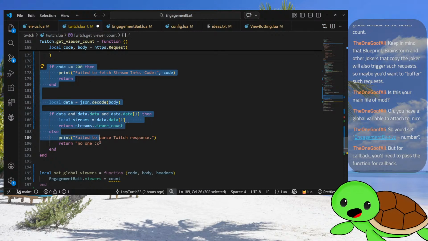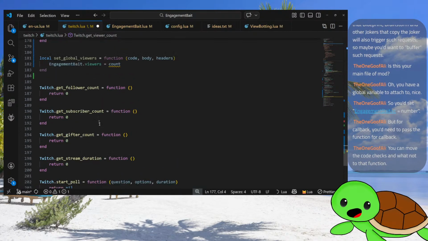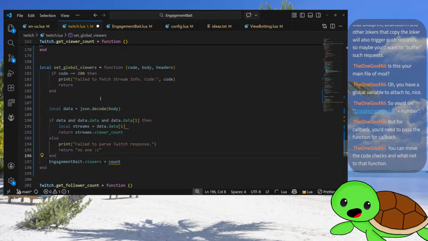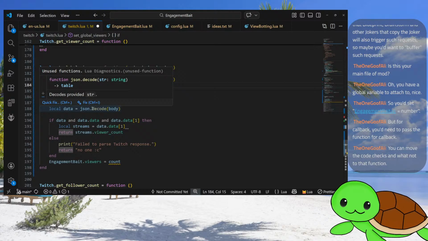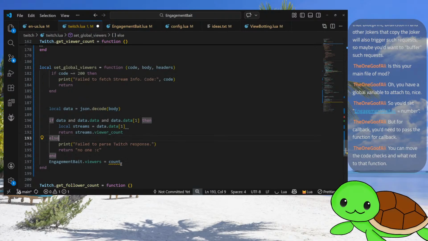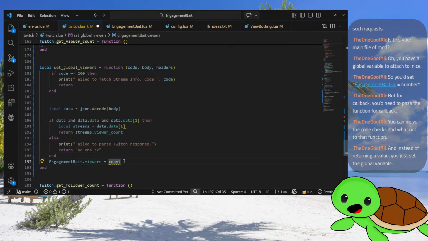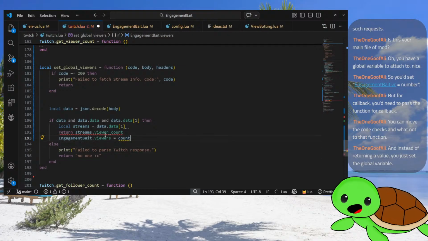So then all of this, we just Control X, Control V. That function. Yeah. So this all goes in here instead of returning. We do this.